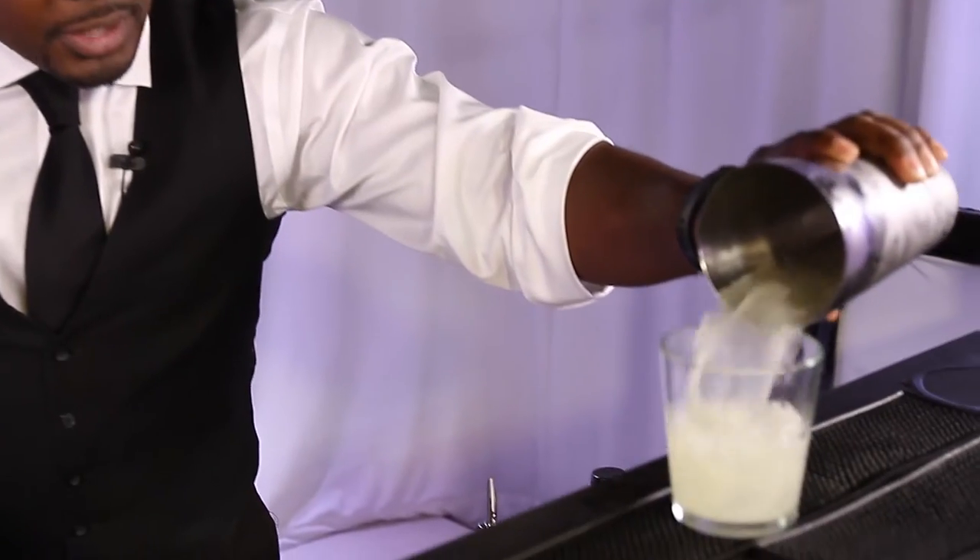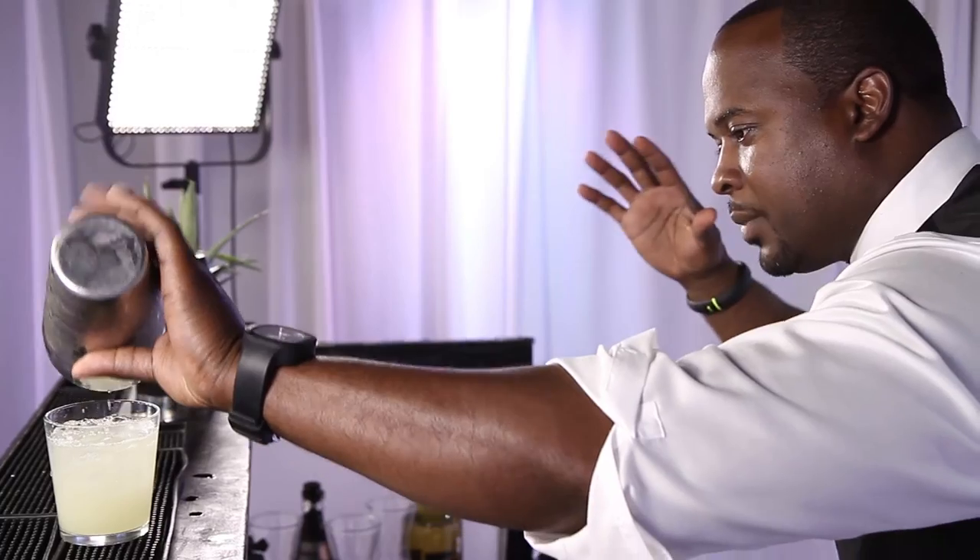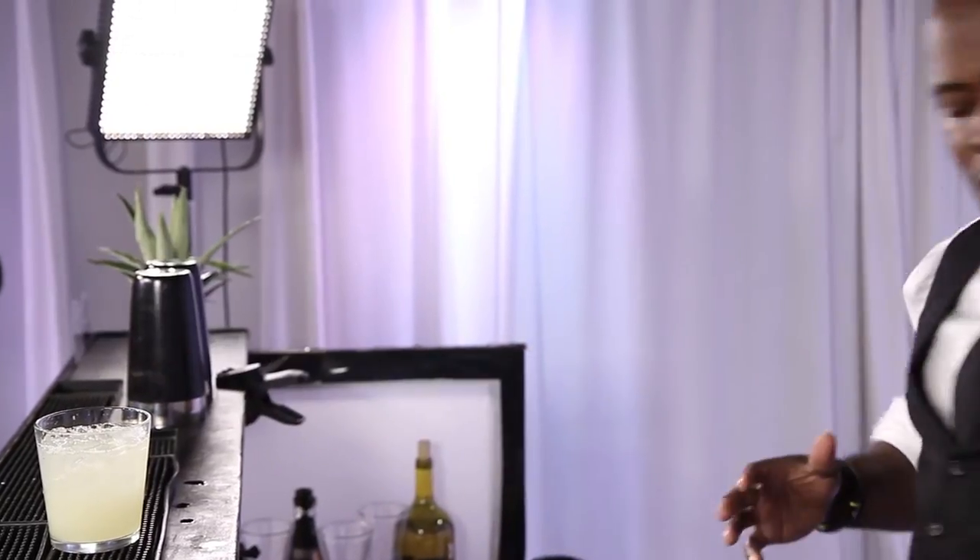We're going to take this ice out. Our glass is nice and frosted now. We're going to dump this right into here. Now the reason why I shook this up and didn't add the watermelon mix to that is because watermelon itself has a lot of water in it. If I add that water to this with the tequila and the ice, it's going to dilute our drink and not really give it the consistency that it needs.